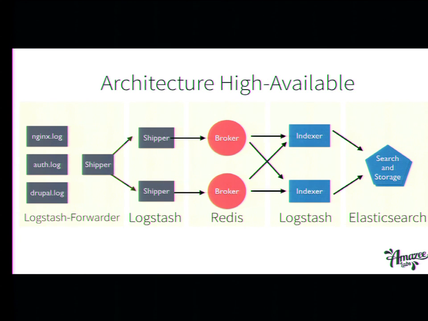Actually it looks a bit more involved. You send the data from Logstash Forwarder to Logstash, and Logstash sends the data further to Redis. So if you just take out one indexer node, the other one will take over, which is neat. For the shipper part, we use Keepalived — behind Keepalived, we have two HA proxies running in TCP mode, which load balance the data to our Logstash behind.